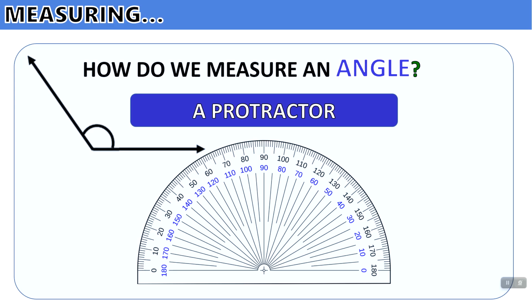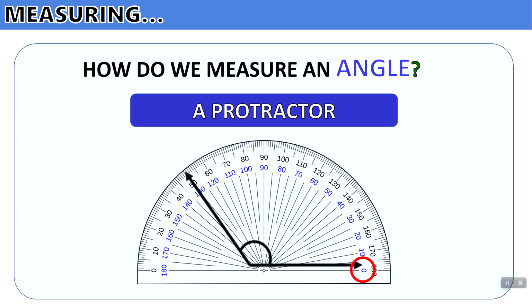Let's look at this angle here. If we start with the horizontal ray and imagine that is 0 and the other ray opens up in this direction, we will have to find the scale on the protractor that starts with 0 on the right. And here is the 0 that starts on the right. That is the inside scale. And so if we position the angle properly onto the protractor with the vertex in the middle of the protractor, we can see that the angle opens up and the other ray stops here. And that is the point at which we will take our measurement for the size of the angle.